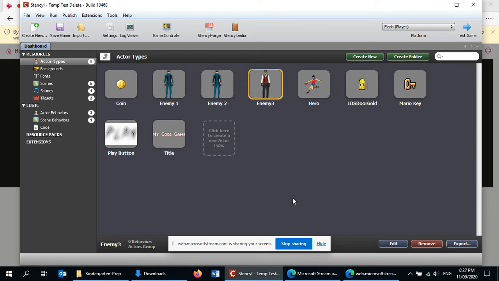In this tutorial, we are going to create another enemy that can move in any direction this time, and we want that to happen randomly. So you might remember with our previous enemies, they could only move left and right or up and down. This time, the enemy is going to move in all directions. So I've already created a new enemy to work with here.